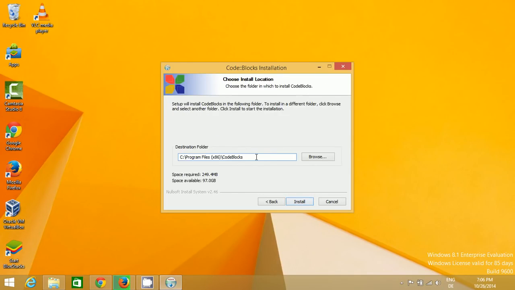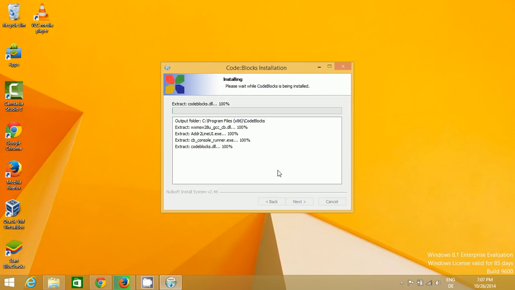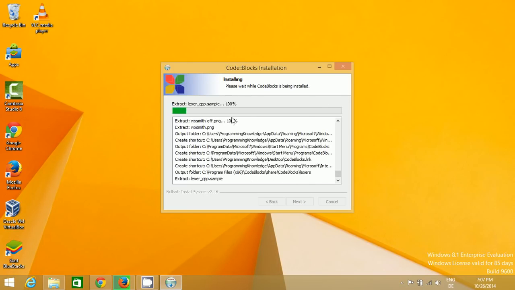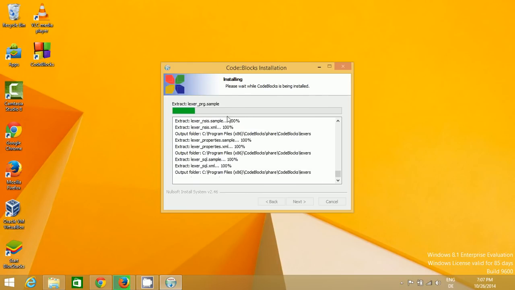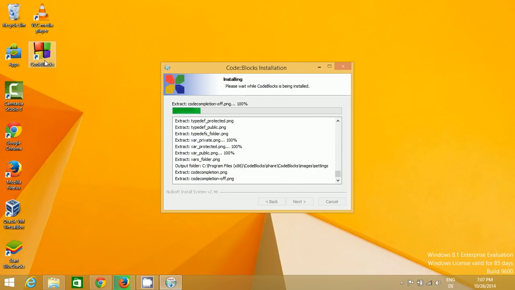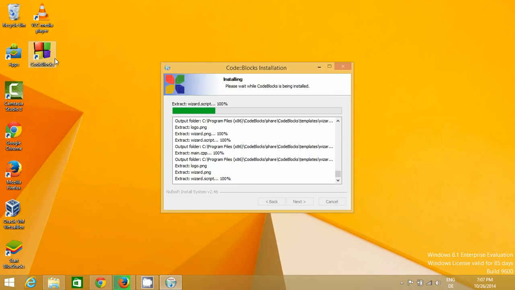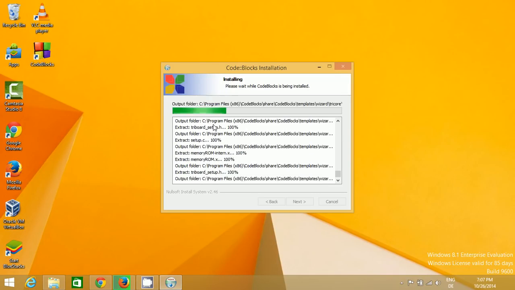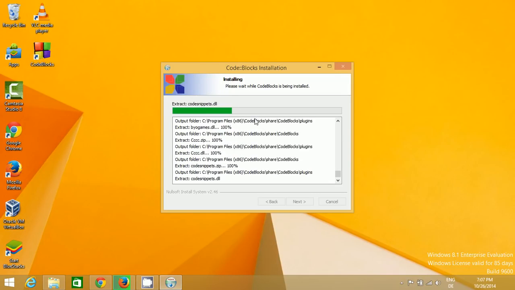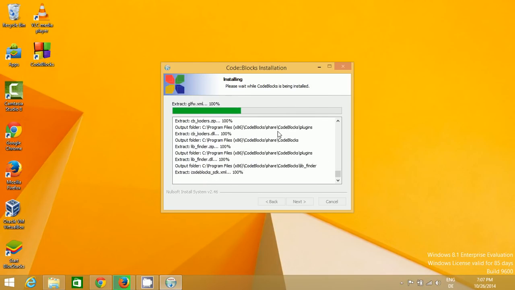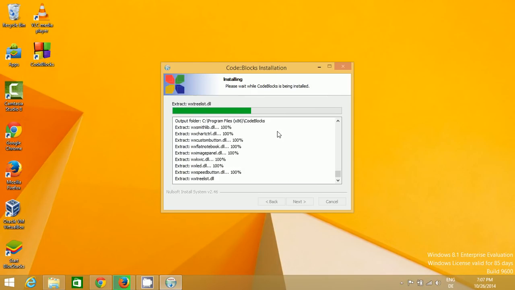This is the location where Code::Blocks will be installed. Just leave it as default, click install, and the installation will not take much time. It will be installed really fast. You can see the Code::Blocks icon here, which you can click to open the Code::Blocks IDE.